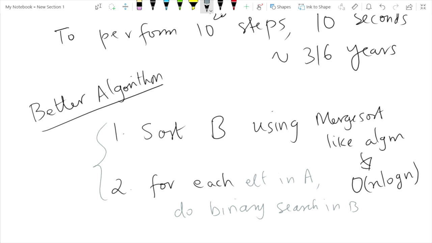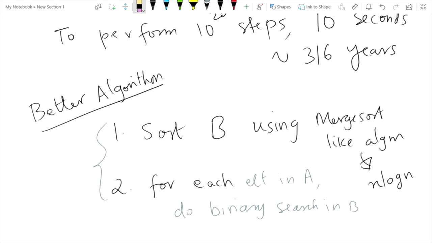So now, for each element in A, to search for it you check whether it is in B by doing a binary search. So instead of saying big O, I'm going to just say n log n. Merge sort takes a little bit more than n log n, a little bit less, but let's stick to n log n.